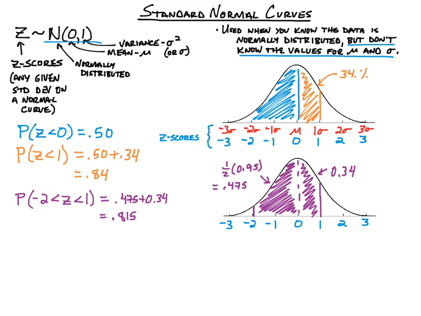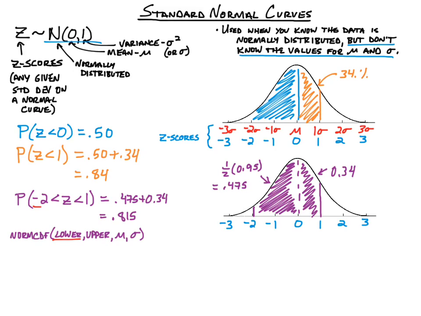Now, a nice thing that we have on our calculators is a function called normal CDF. For the normal CDF, we have to input four values, and it will give us this whole shaded region that we just found in the purple here. So what it looks for is the lower bound, then the upper bound, the mean, and the standard deviation. In this case, the lower end of the range of probabilities that we're looking for is going to be -2.